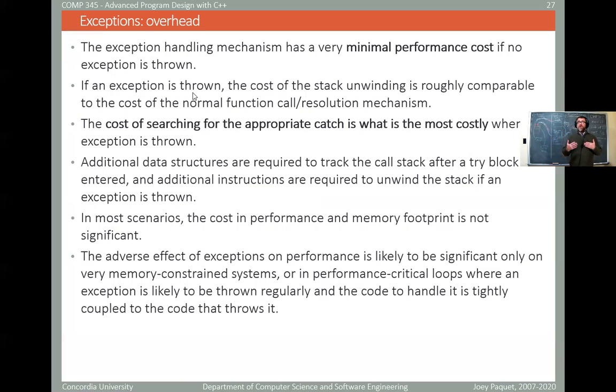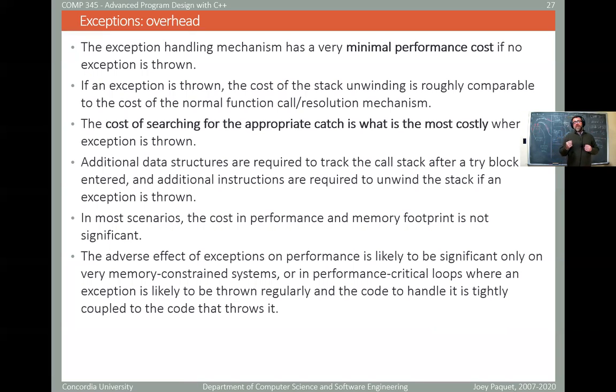If an exception is thrown, so here I was talking, if exceptions are not thrown, is there an overhead? The answer is extremely minimal overhead. Okay. If an exception is thrown, is there overhead? Yes, there's some kind of overhead, but the overhead is also minimal in the sense that you might say, oh, it's going to have to do a stack unwinding. Well, there is still stack management that is happening in normal execution. Stack unwinding versus normal stack operation is very, very similar. Okay.